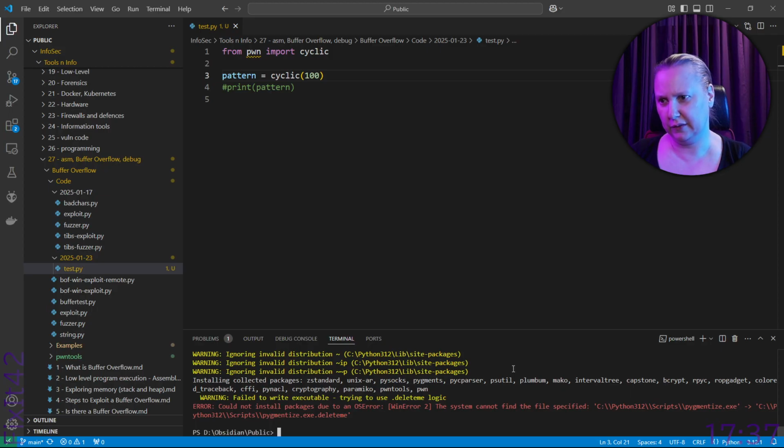No, could not install due to OS error. Can't find file specified. Okay, so there's some kind of requirements that it can't get itself.